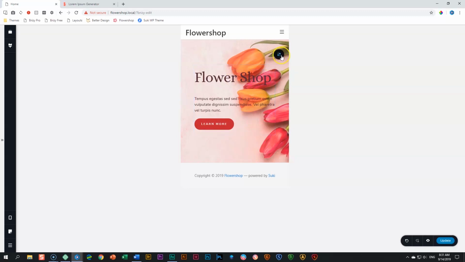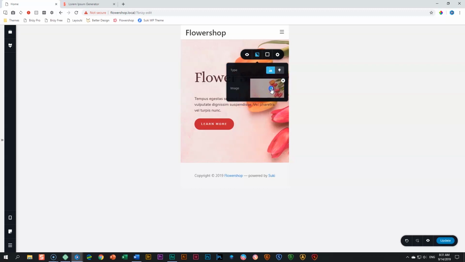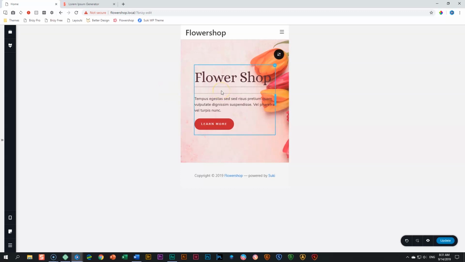We see here again this overlapping thing that's a little bit annoying, and we can fix this in a different way. Go up here to the block settings and then click on the background for the image. And what you do now is you grab the selector and you move it to the left like this. You see what I'm doing over here? And now the focus will be in the middle. So we see the tulips slightly coming out there from the right. And that gives us a little bit more to work with and it doesn't look that much cramped.